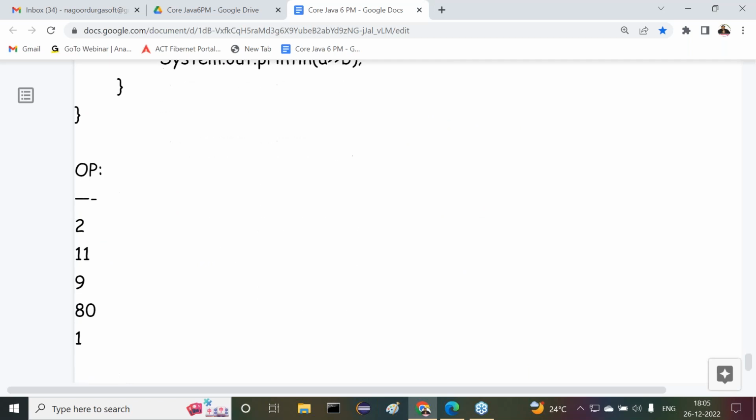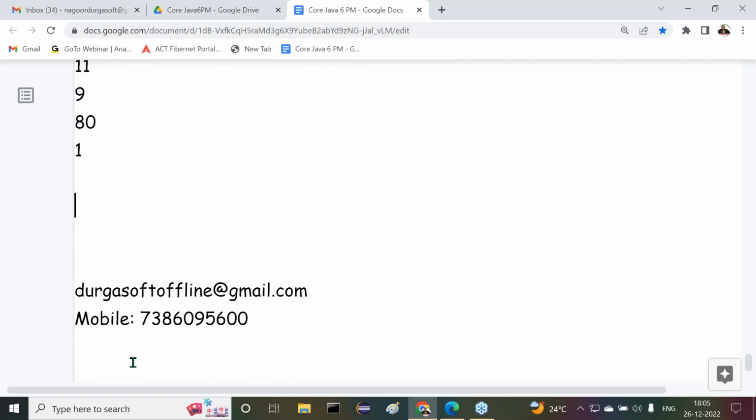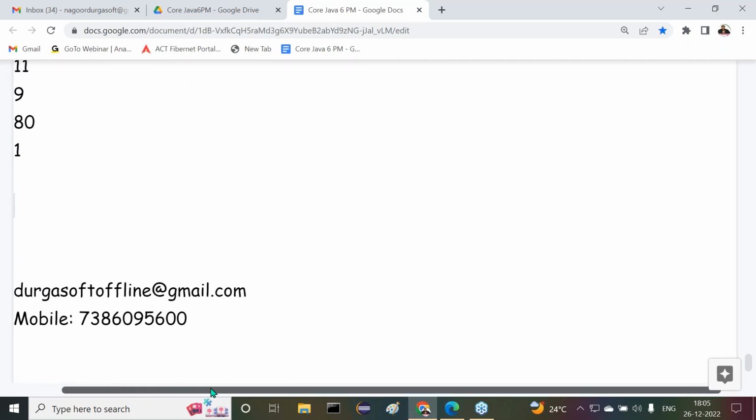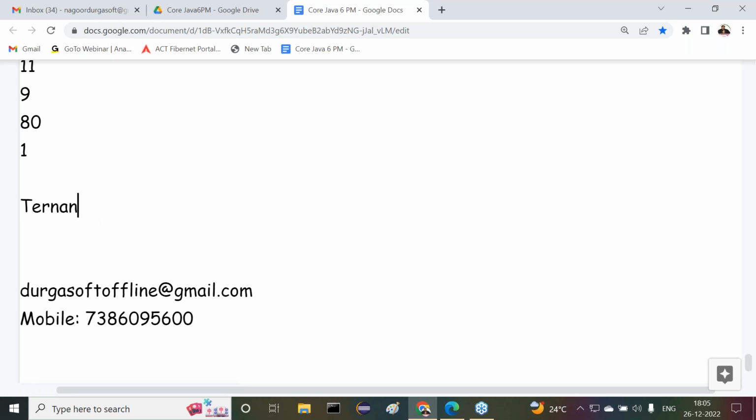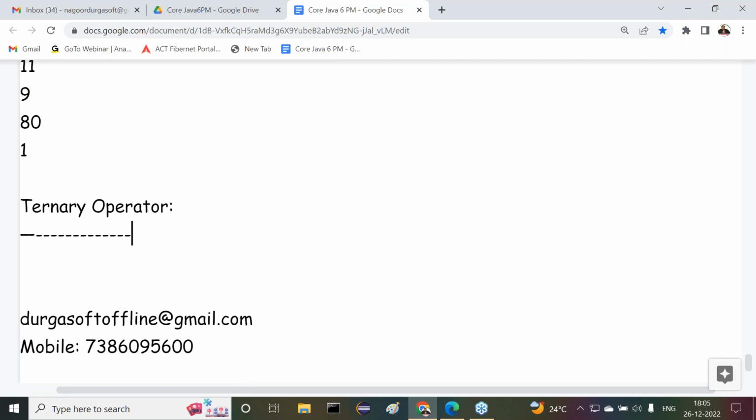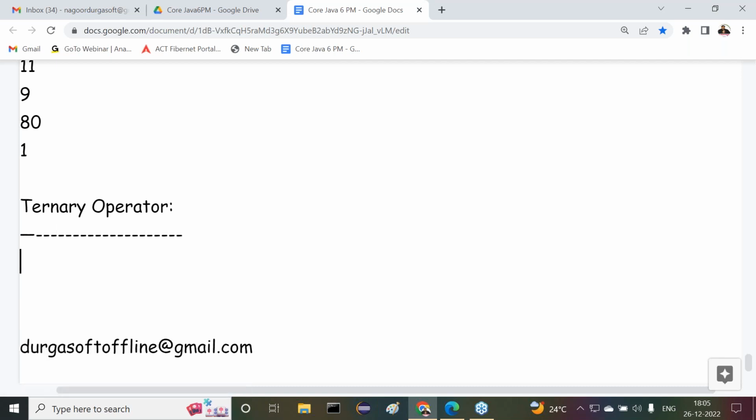After completion of these bitwise operators, next is the ternary operator. All of you are following this ternary operator.